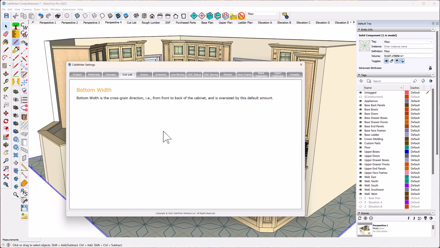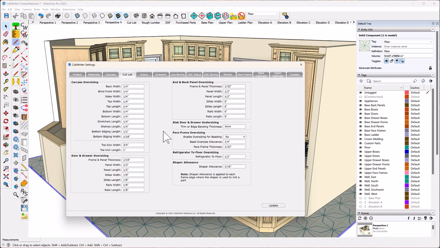It just describes what the parameter is. So there you go. We hope this helps a lot, so you don't have to be going to the user's guide, searching through the PDF, or going to the appendix and searching for the tab and then the parameter. It's right here in front of you.